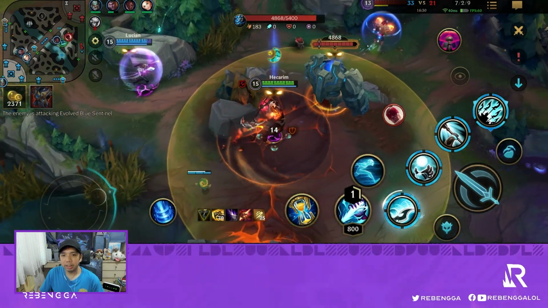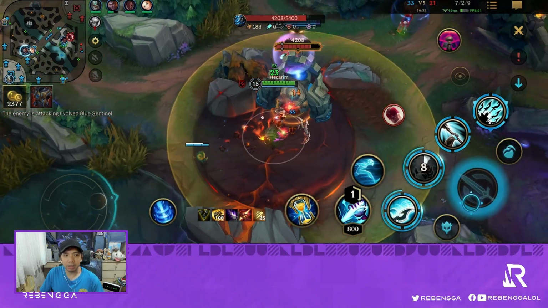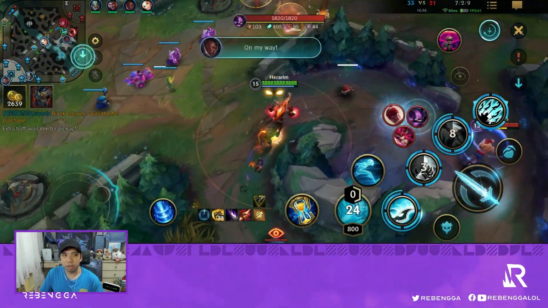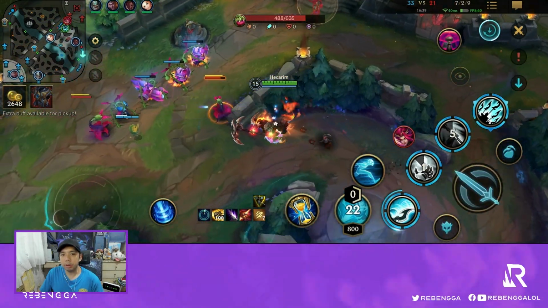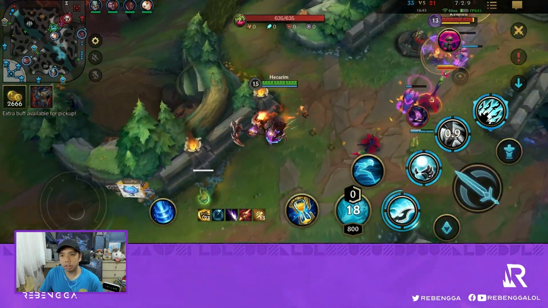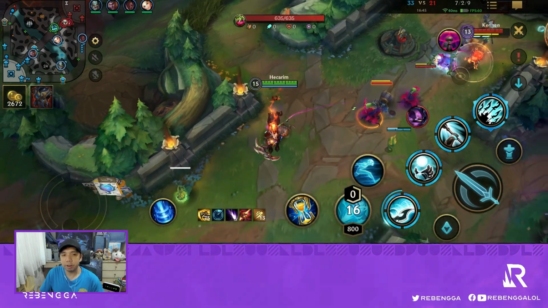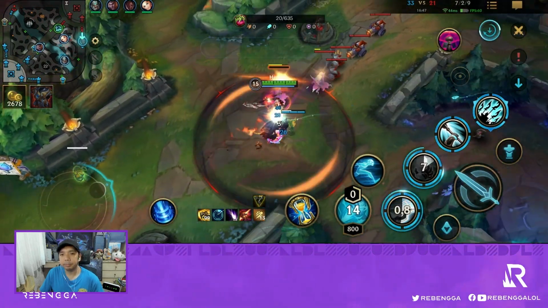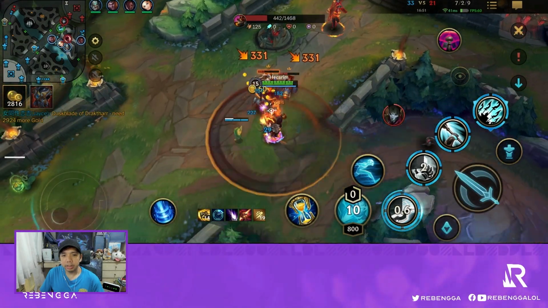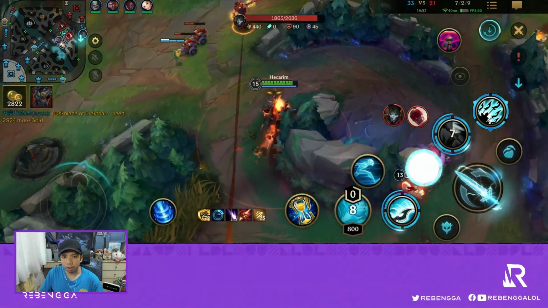And you know what? I won't get my Amaranths, I'll just take this blue and go straight to push the towers. So what I'm doing right now is just giving Baron buff to my minions so that it's harder for them to wave clear while waiting for my teammates to come back. At this point, Amaranth is good, but it's not worth risking your tempo for.